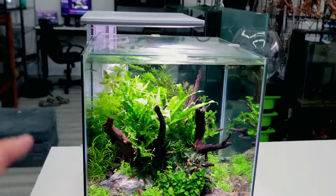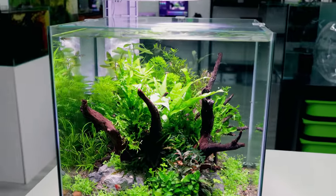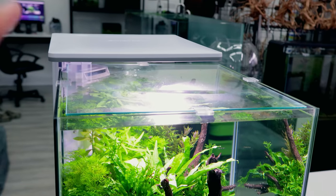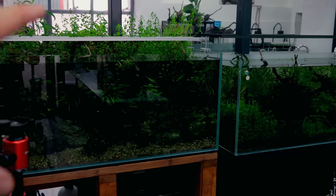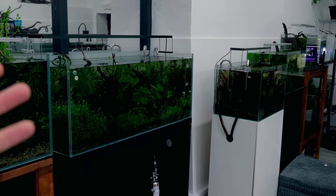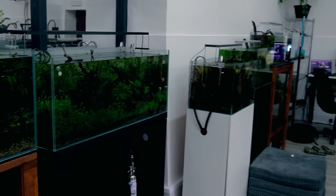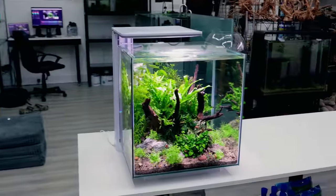Do you know what, I reckon this would be one of the tanks that my wife would actually be okay with at home, say in the kitchen or something like that, because she doesn't like tanks without tops on, because she's constantly worried of fish jumping out. She's fine with it all in the studio. All the lights are off because we're past light on time. She's fine with it in the studio because if anything happens, which is very, very rare, I've only had fish on the floor once or twice since I've been here this whole time. I very rarely get fish jumping, but that is one of her biggest fears.